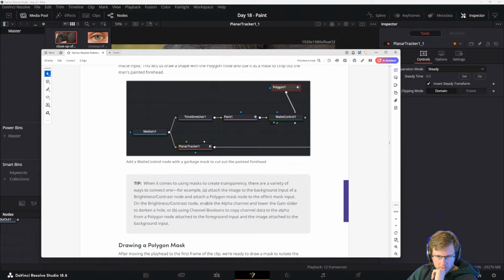On the brightness contrast node, enable the alpha channel and lower the gain slider to darken a hole. Or using channel booleans to copy channel data to the alpha from a polygon node attached to the foreground and the image attached to the background.